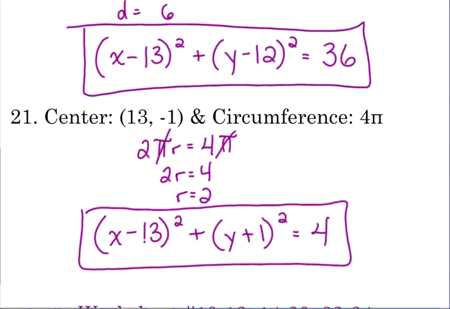So the key is when they throw different pieces of information at you, you just got to keep your focus on, well, I need the center. Usually they definitely give you the center. Okay, I need the center and I need the radius. So how can I use what they gave me to figure out the radius? Or you might have to figure out the center as well. Okay, how can I use what they've given me to figure out the center and or the radius?